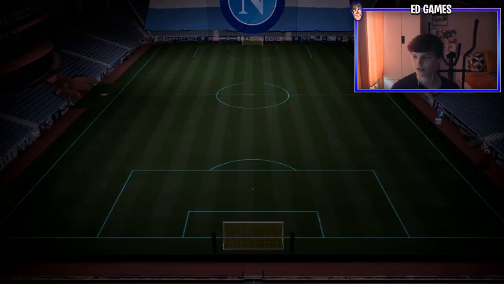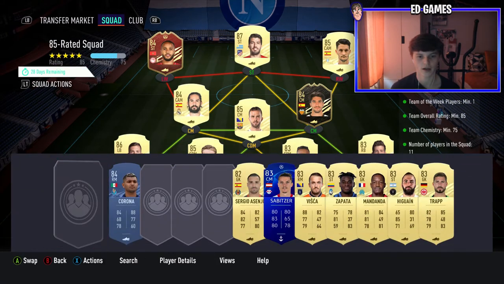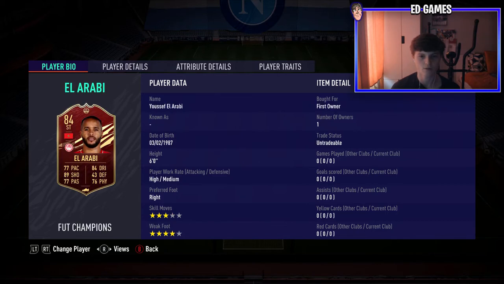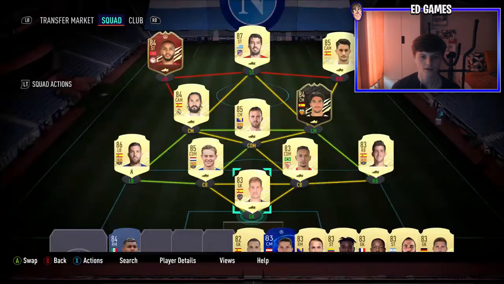85 rated. We've done the others. Submitted a load of fodder. Bought a few players. Spent about 150k on it. If I go through the team pretty quickly, you can have a look if they're tradable, untradable, whatever. Yeah, had to buy. This is the team where I bought the most, so spent about 100k on this team and then 50k on all the other three. So not too bad, I'd say.